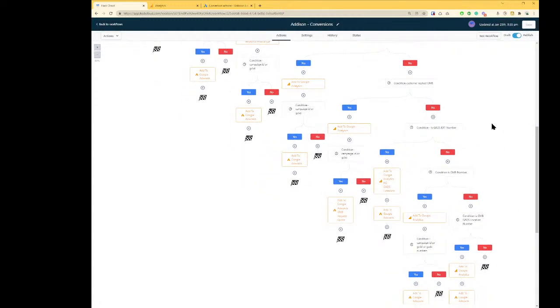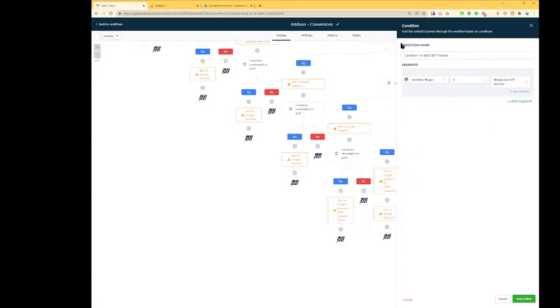Now this is the extension number that appears below or next to your Google Ads ad. So I want to just make sure that we're using the correct number.